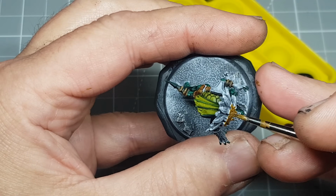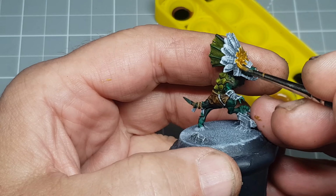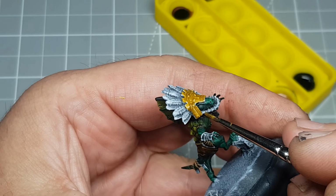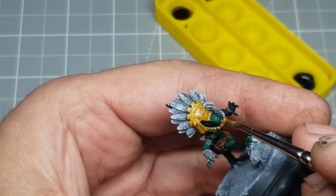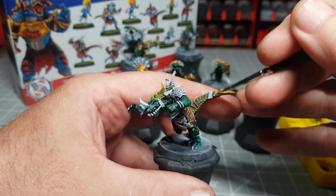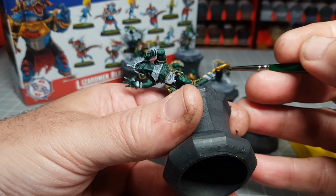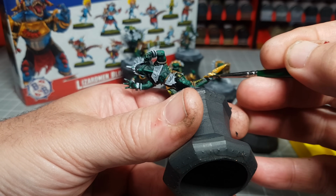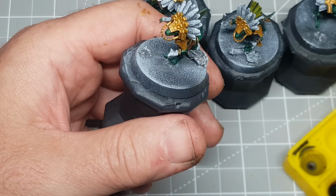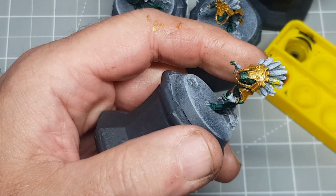All I need to do is make sure I don't go outside the edges, which is getting a little bit harder to do because I wear glasses, and I think I need to get my eyes retested, because sometimes I'm holding these things very near my face or quite far away because my eyes can't quite adjust to them. I have thought about getting those big magnifying glasses. I may give them a go one day because things are getting trickier and trickier. That's why being able to paint this easy with this style and get results that I'm really happy with is really good, because I haven't got to spend hours painting something and then getting the old eye strain.